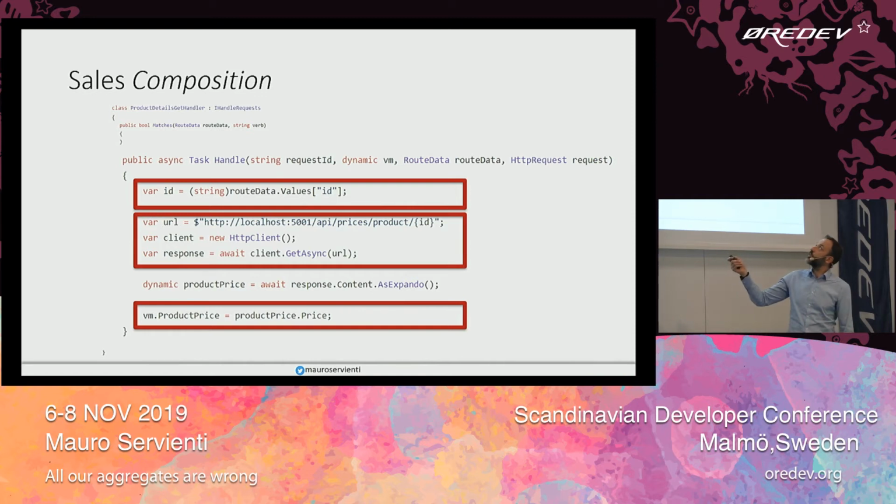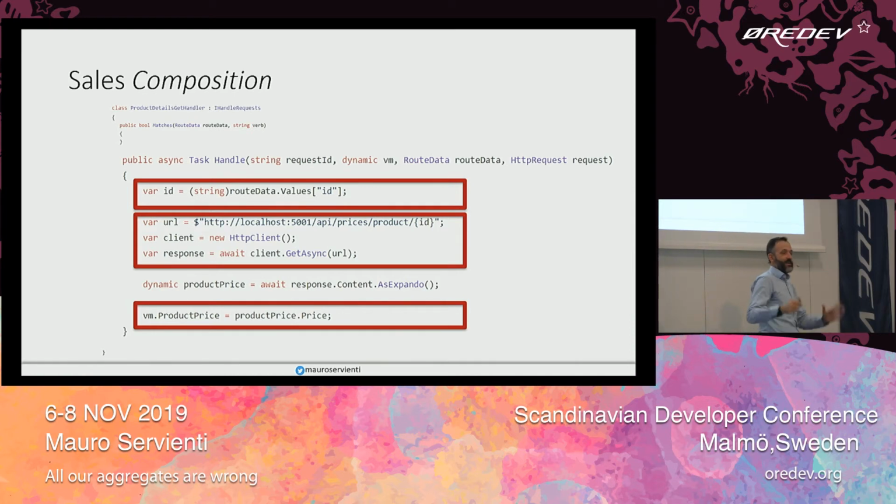As you can see in C#, in this case, the view model is a dynamic thing. The intent here is to keep the sample as simple as possible without introducing too much infrastructure into the sample. But for people not used to C#, dynamic is not that different from a JSON object in JavaScript. So it's something that can be whatever you want, basically. So we're telling the compiler at runtime, the dynamic language runtime, please invent a product price property for me and put this value into the product price.